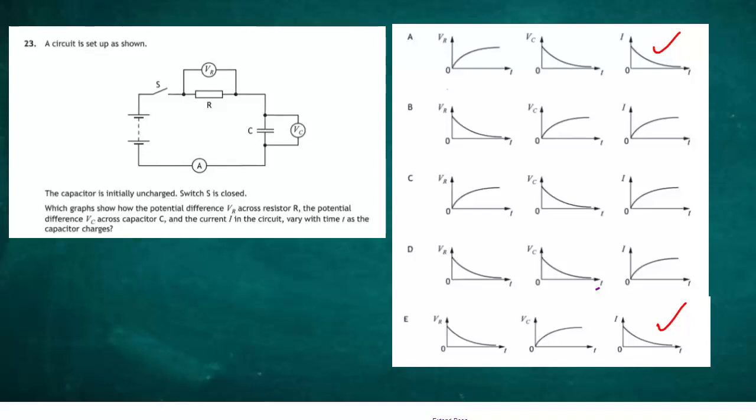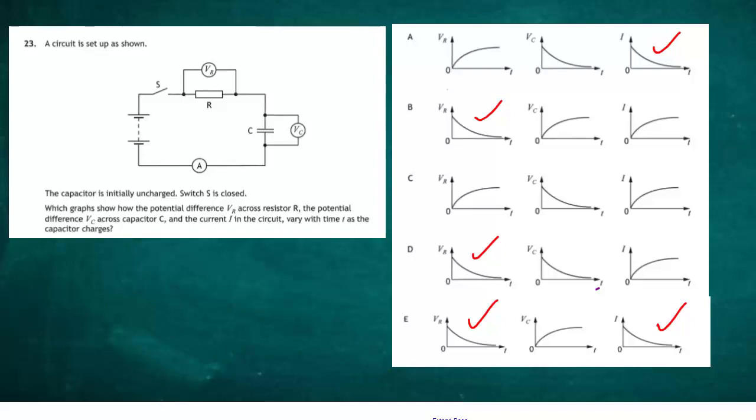Now, the next thing we look at is what happens to the potential difference across the resistor, because we know if there's a big current flow in a circuit, there'll be a big potential difference across R. So really, the graph of potential difference across the resistor is going to be the exact same shape as the current in the circuit while it's charging. So it's not going to be that one. It's not going to be this one. Well, it is going to be this one because you can see it's the same shape. The voltage starts high and falls away. So it could be that one, it could be that one, and it could be that one. So we're beginning to tease out which graph it will be.